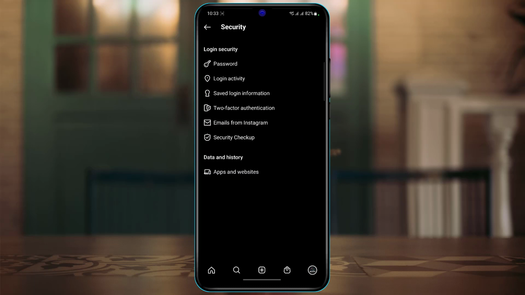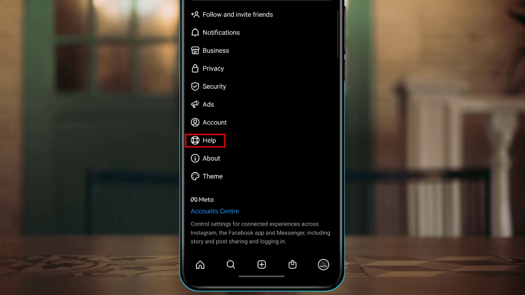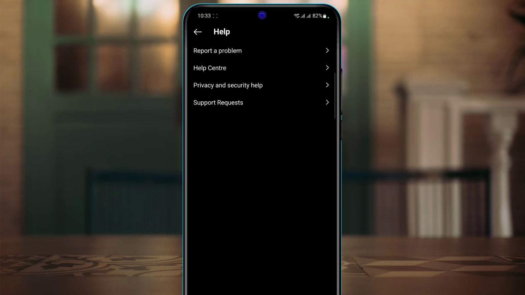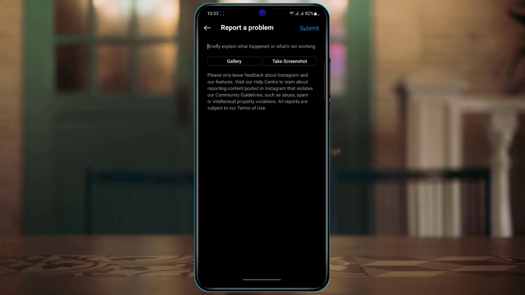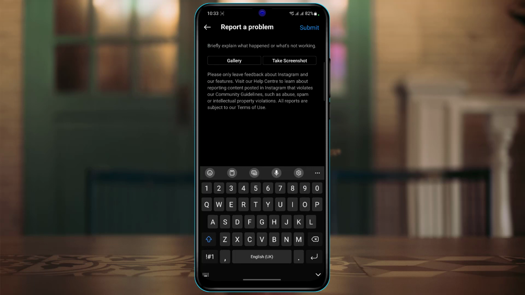And after we have changed our password, we want to simply come back and go to the help section right at the bottom, and we are going to go to report a problem. Here we want to type in and include a screenshot of the error which you have, and you want to type in simply that, hey, I don't know who was using my account. I have tried changing the password and now I want access back into my account. Would you please mind regaining full access to my Instagram account? You just want to type in that much and then send a report to Instagram, and hopefully Instagram will get back to you within a few days or so, or maybe within 24 hours.